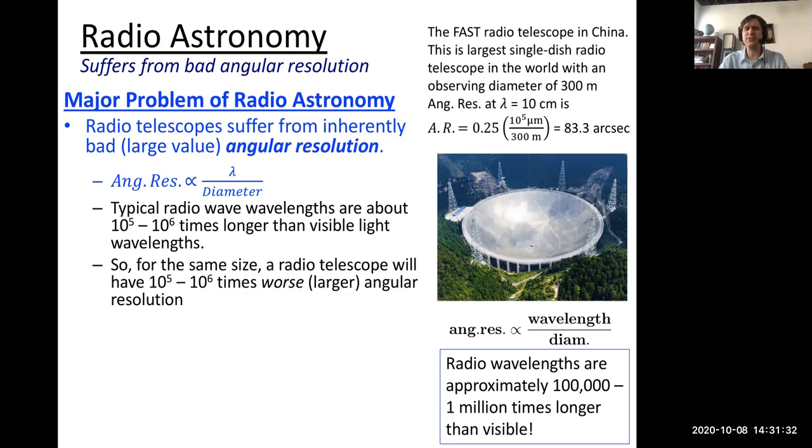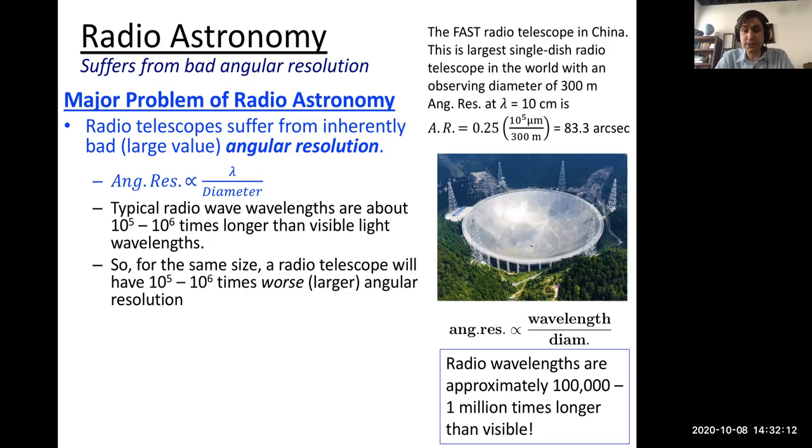But even with such a huge diameter, this radio telescope primarily operates at about 10 centimeter wavelengths, that part of the radio spectrum, wavelengths of 10 centimeters. So I can calculate the angular resolution of the biggest radio telescope in the world by using my angular resolution formula, things that you don't have to do for this class, but I'll crunch the numbers. You get my angular resolution in arc seconds, and I get 83.3 arc seconds. That's more than 1 arc minute. Remember, an arc minute is 60 arc seconds.